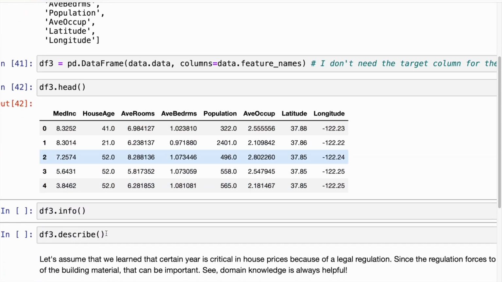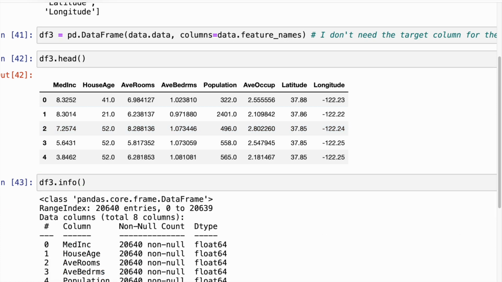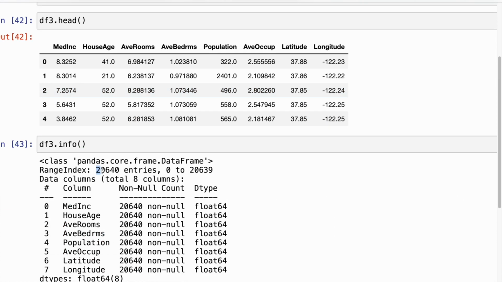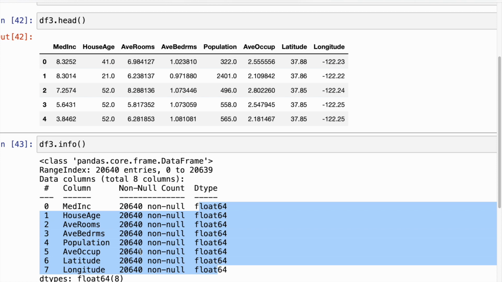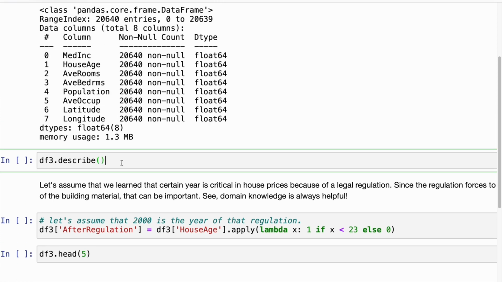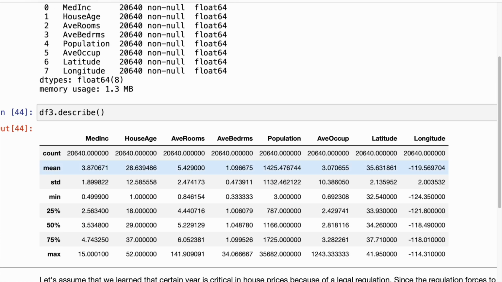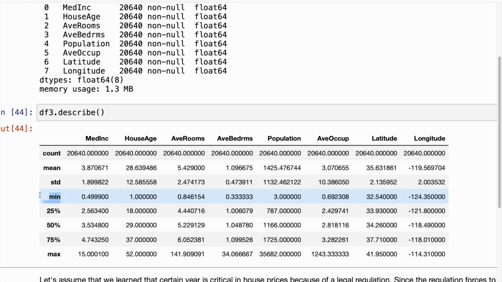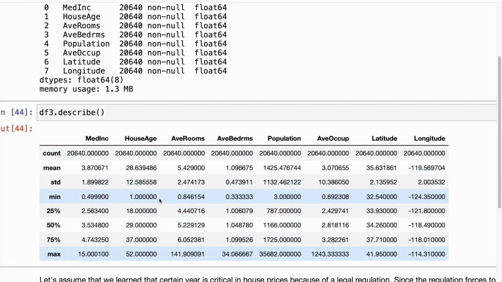If I check the first 5 rows, you can see the features and the values are all numerical, but we can simply check the information and we can see that we have 20,640 entries. We don't have any missing values. All of them are numerical, they're floats, and we have in total 8 columns. If you look at some statistical information, we can check their minimum and maximum values, and we can see that they are not scaled.